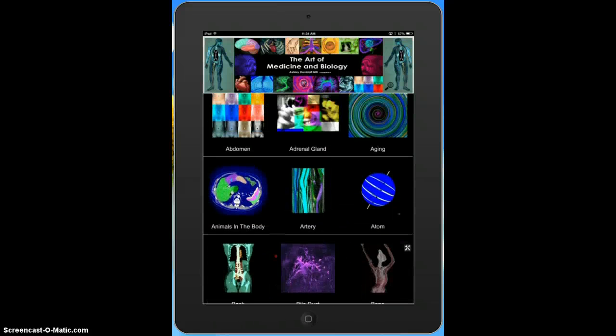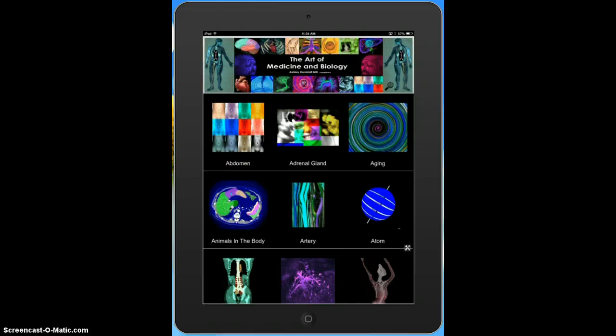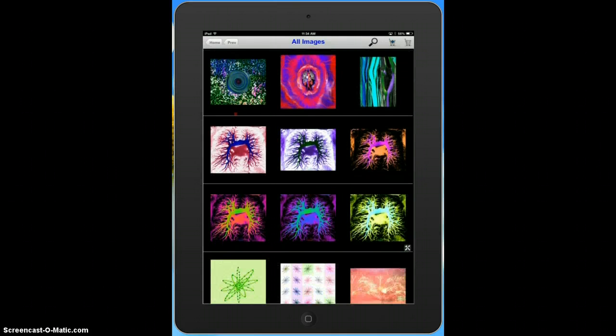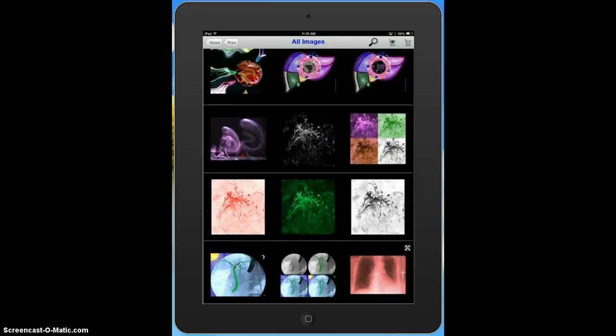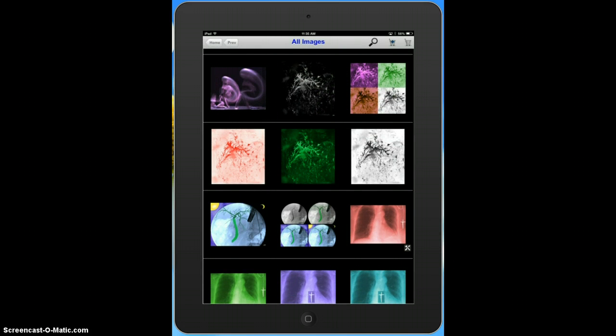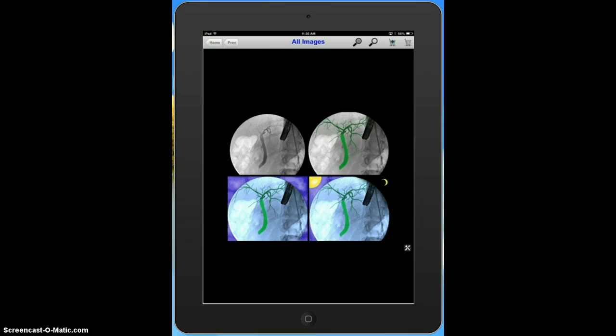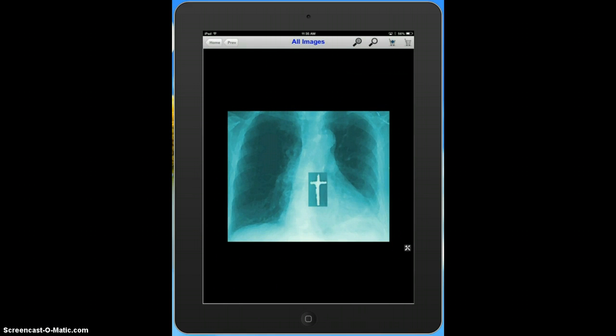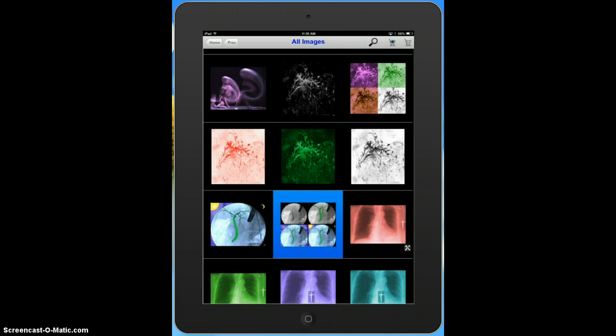Now for searching, I can do a global search. Now this pops up all the images. It doesn't automatically put us in search mode because I thought someone might want to just kind of browse through all the images if they wanted to. And same process, you can just tap on an image and select that image, same process as before. And then they can scroll through all the images horizontally if they want to, and go back to their all image list.